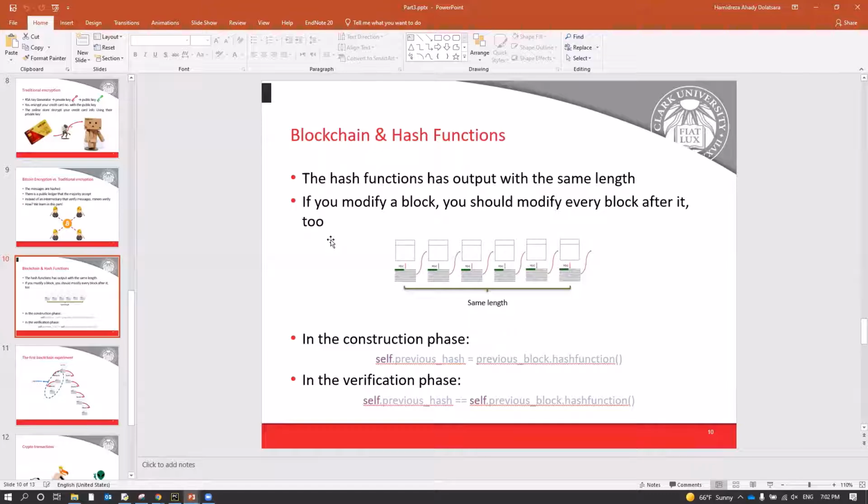So if you want to put it like a note, just keep in mind self.previous_block_hash, function parentheses, this is in calculations. Self.previous_hash is something that you record somewhere. It's previous.